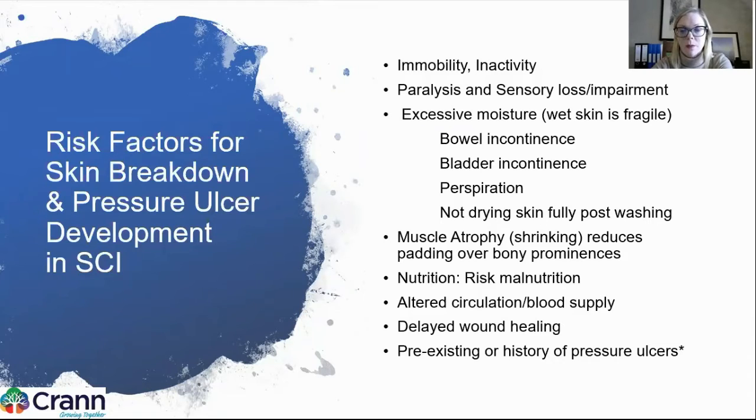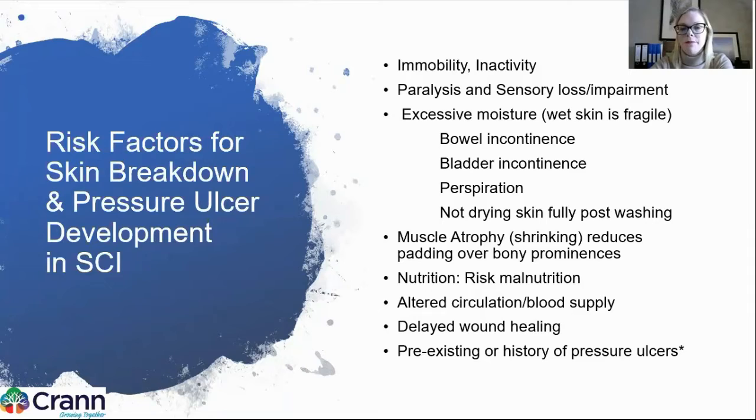Another thing that can happen is you can get muscle atrophy, particularly if someone's hospitalized for quite a long time, if they're in bed quite a lot, or post-spinal injury. Some people would notice that when they're no longer able to use a particular limb, that muscle mass will start to atrophy and shrink. And when it shrinks, it reduces the padding over the bony prominence, so over the hips or the knees or the buttocks or wherever it may be, and that shrinking can lead to additional pressure.